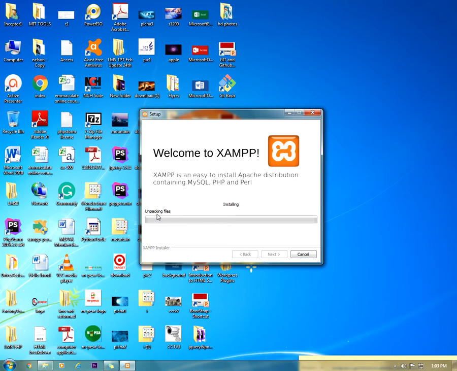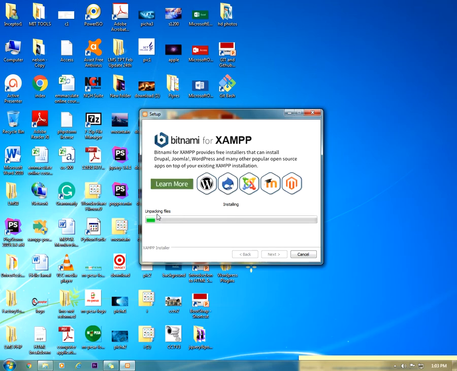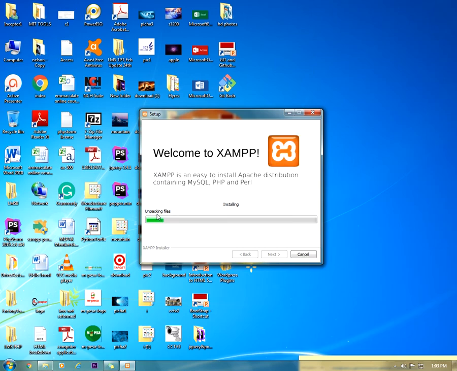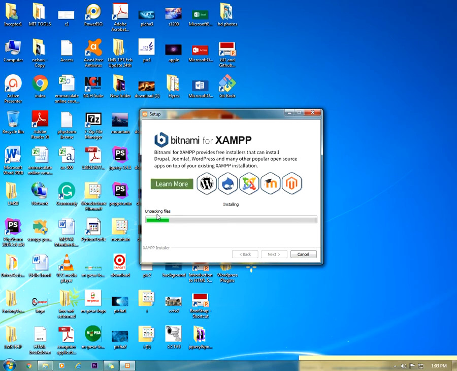I click next, and you wait for it to install. So installation is dependent on, number 1, the machine, number 2, the size of the program, and also the amount of space the program will take. So the slower the machine, the more time it will take, and the more powerful the machine in terms of processor, RAM and storage, then the installation will be a bit faster.